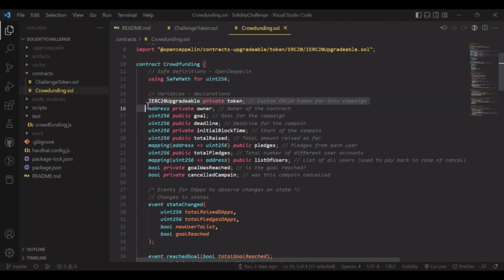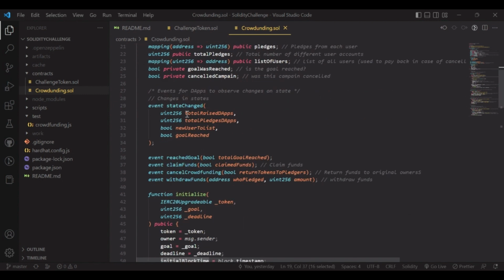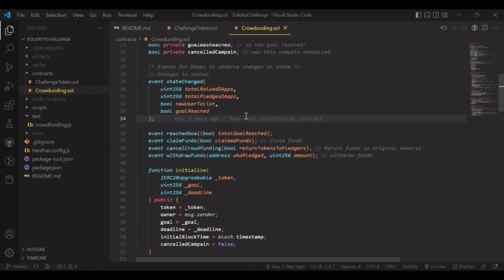First, we declare a token to be an interface for the type of token we just created. Then we define the states for the crowdfunding functionality such as the campaign goal and the deadline. So we need to keep track of when this contract was originally deployed. The other states will be covered later on. In order for dApps to be able to interact with the contract, events are created and emitted when appropriate. I'll talk more about that when each event is emitted.